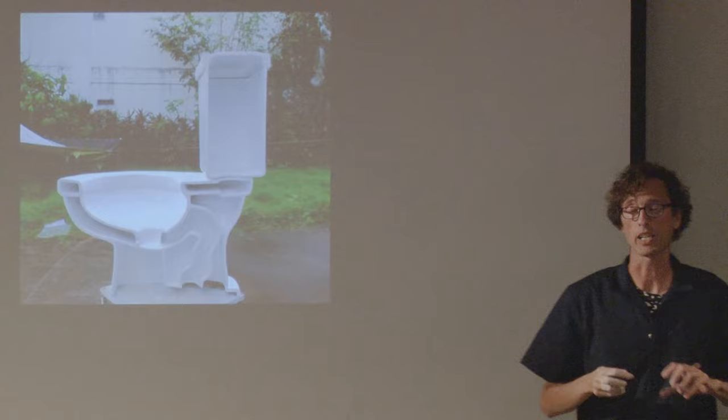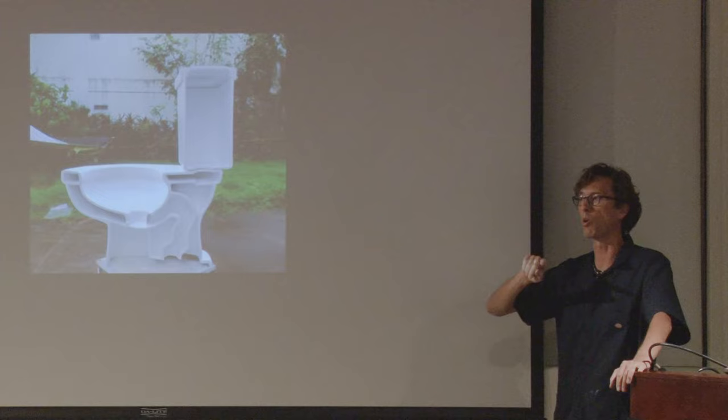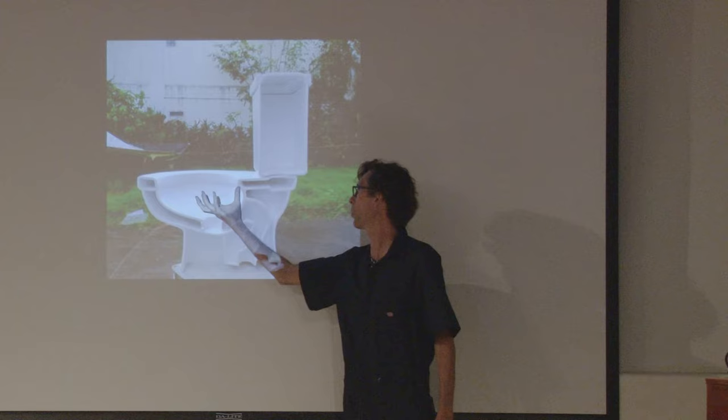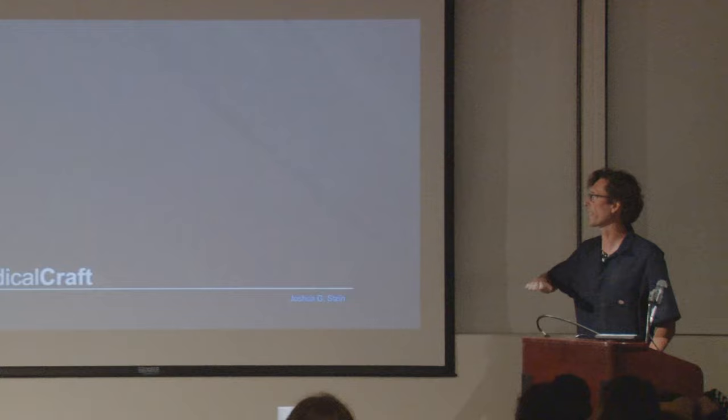But the great thing about slip casting, which is different from almost all other mold cast processes, is that I can produce something like this cavity right here without having to have a mold form for that, because I can produce it with a mold on this side and then something from the other side, basically. So it's super low tech, and at the same time, it's one of the only ways we can produce certain forms.